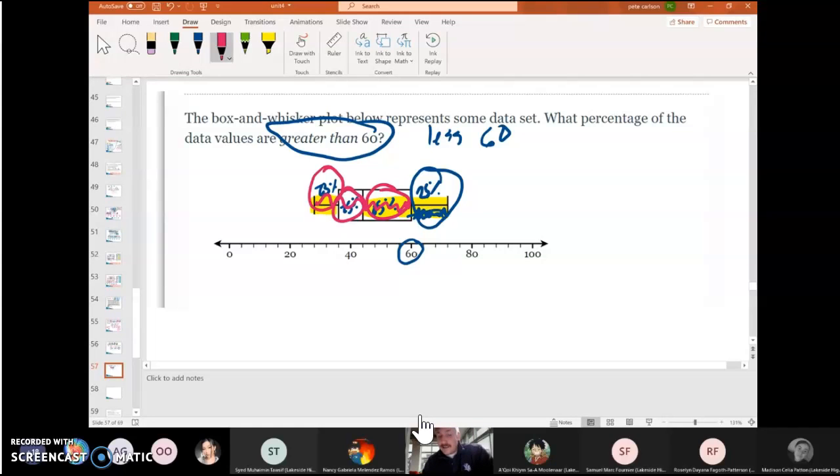So guys, you don't have to figure out the percentages. The percentages are cut into 4 groups. So as long as you know how to add and subtract by multiples of 25, you'll be good. 25 plus 25 plus 25 plus 25.